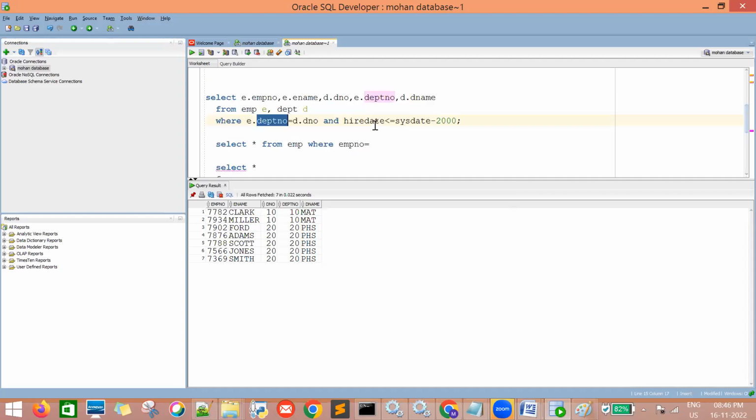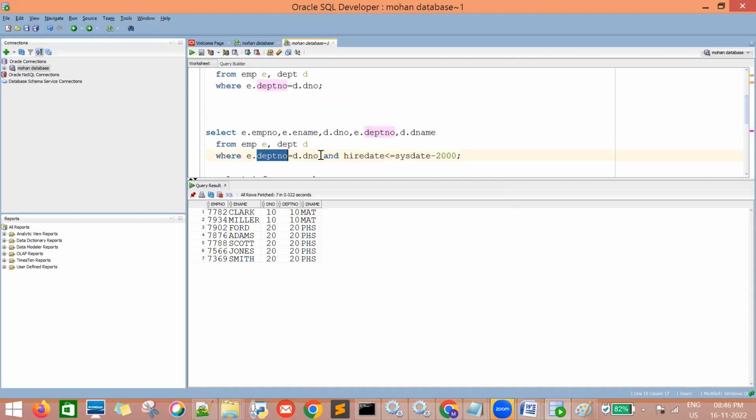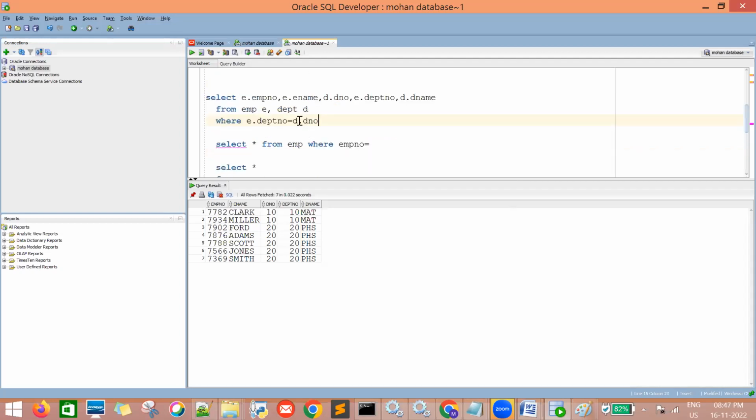Okay, self join. Same join. I'm removing here. Self join means left outer, right outer, there are two self joins. So which one is the left side and which one is the right side? The employee is the left and department is the right.